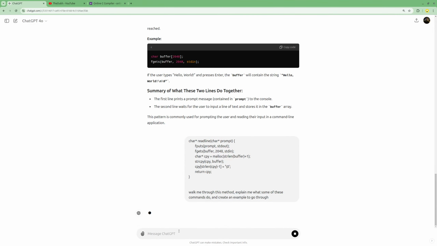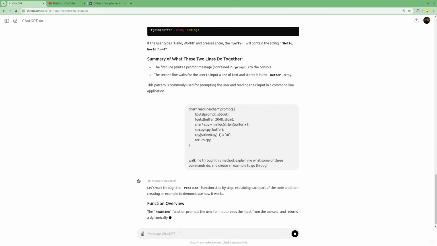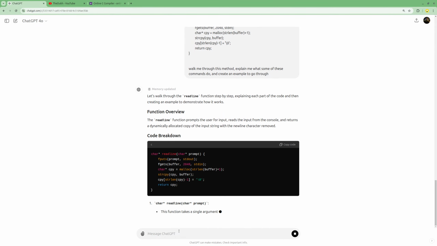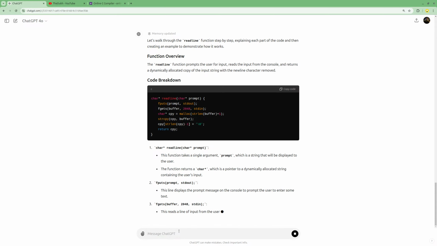Okay, let's see. I think this is the best way to learn. Okay, the readLine function prompts the user for input, reads the input from the console, and returns a dynamically allocated copy of the input string with the new line character removed.